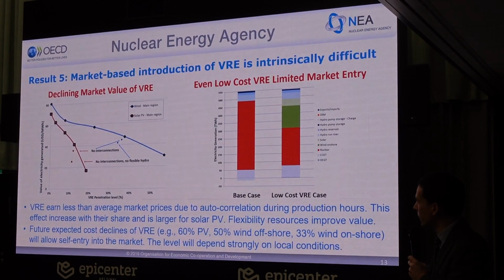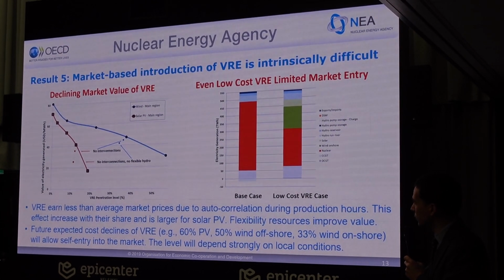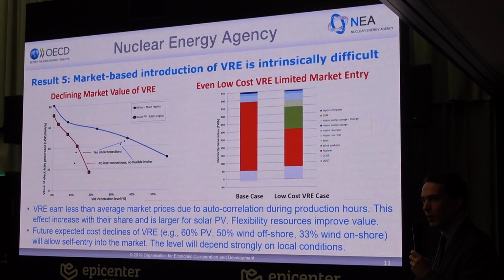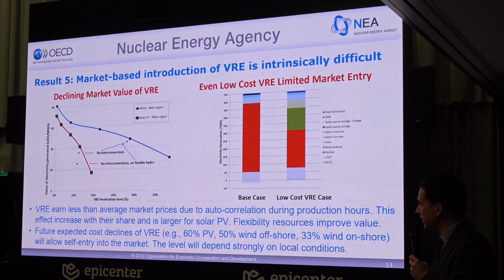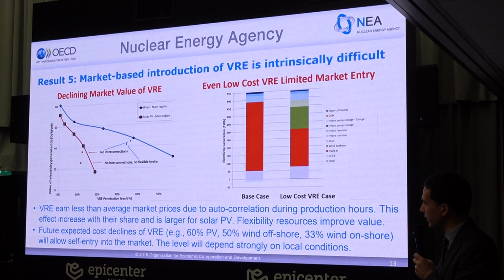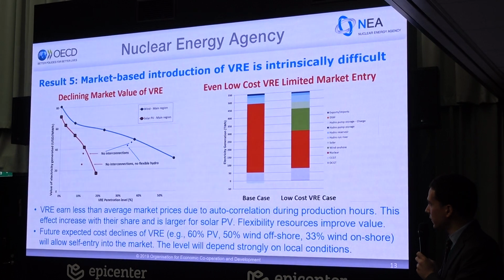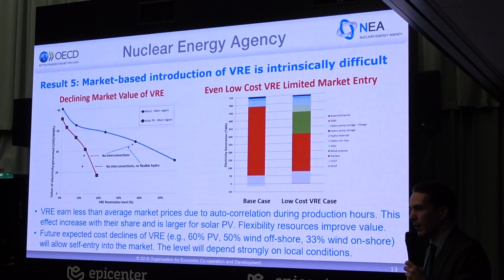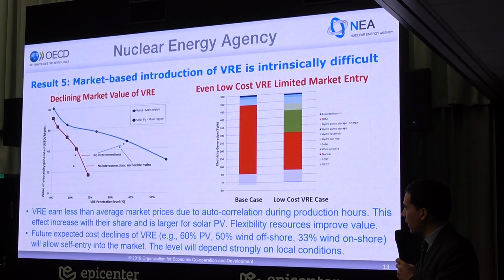This could also be represented not by looking at the cost, but by looking at the market value of renewables. The market value is what different power technologies can expect to get in remuneration if they were only getting it from the wholesale market. This is what you see on the left-hand side. And what is interesting, and this is a clear parallel with the dichotomy with system cost, is that as the level of renewables increases, the market value decreases. And we see that today in many power markets.